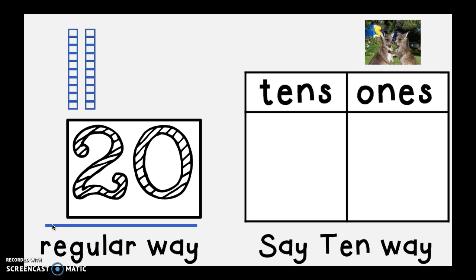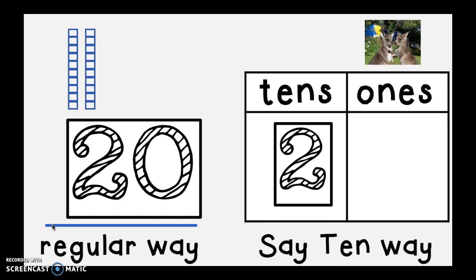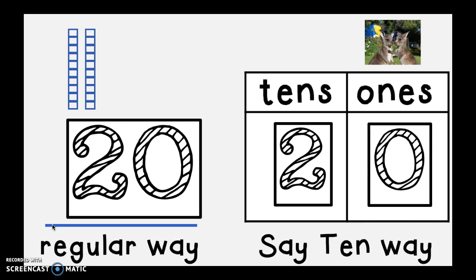The say 10 way now. We're going to fill in our 10s first. What would go in that box, friend? Yep, 2, because there are 2 10 towers. Now, how many ones do we see floating around out there? That's right, 0. So if there aren't any, we're just going to put a 0 in that spot. Did I get you? Oh, you're too good. All right, well done. You did awesome with that.